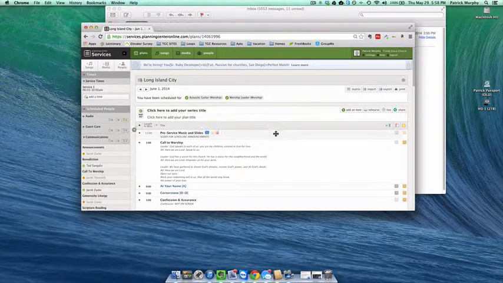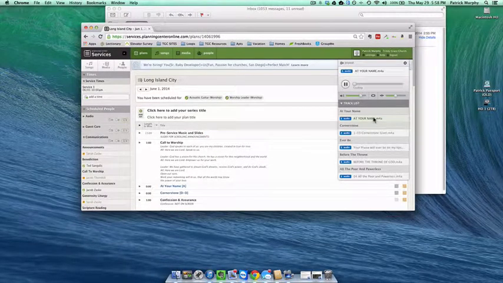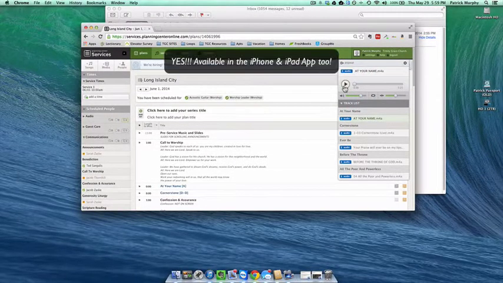But what you're also going to see is on this little Rehearse button, Media Player. And when I click that, let me pause this. It shows me all the songs we're playing. So right on your computer, right on your iPhone, right on your iPad, you can actually play all the tunes that we're going through in order to rehearse them.